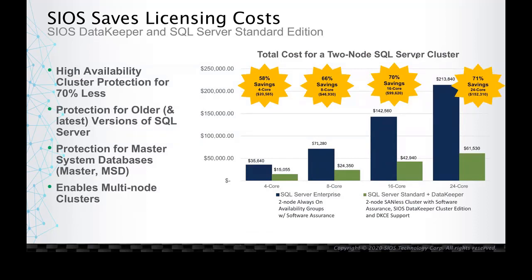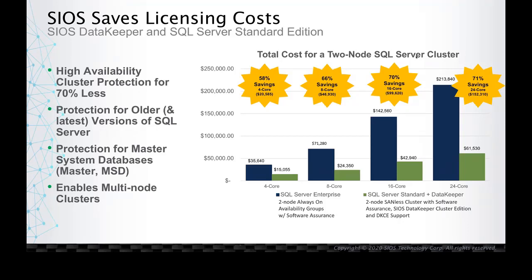And last slide, and I'm going to jump into a demonstration here, just kind of illustrates the cost savings. So I mentioned earlier that SIOS Datakeeper can be used with SQL Server Standard Edition to build a 2-node cluster. And you can also replicate to a 3rd node for disaster recovery and not have to upgrade to Enterprise Edition. So what's pictured here are 3 different configurations. 4-core system, 8-core, 16, and 24-core.